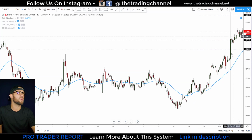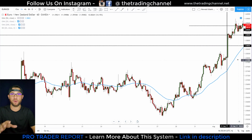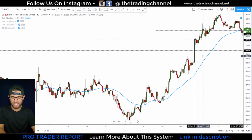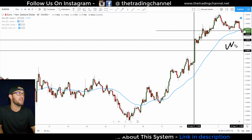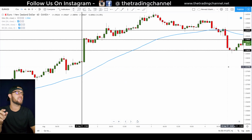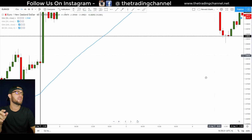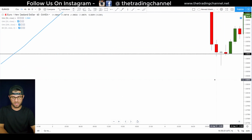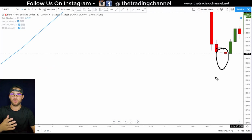And there we go. We break that horizontal, vertical line. Getting those confused as well today for some reason. We break that vertical line, we pull back, and remember, I'm waiting after the break of that vertical line for this zone to be hit. That's going to line the stars up for me to look for an entry reason. The zone gets hit right here. And as we push down, we get nothing until when? We push down here and we end up getting this very nice hammer candle at the bottom of our zone. The stars have aligned. We've gotten an entry reason.